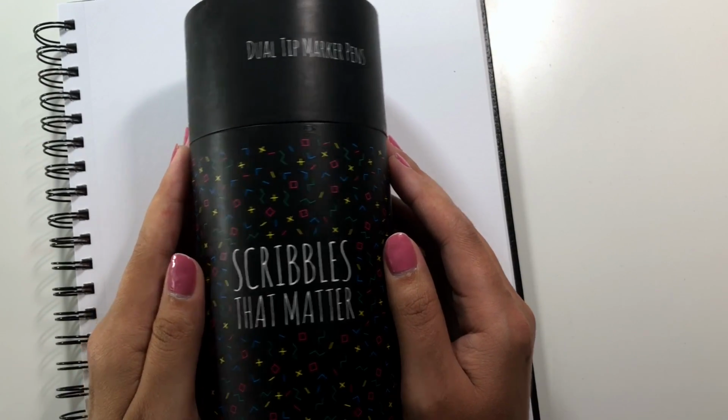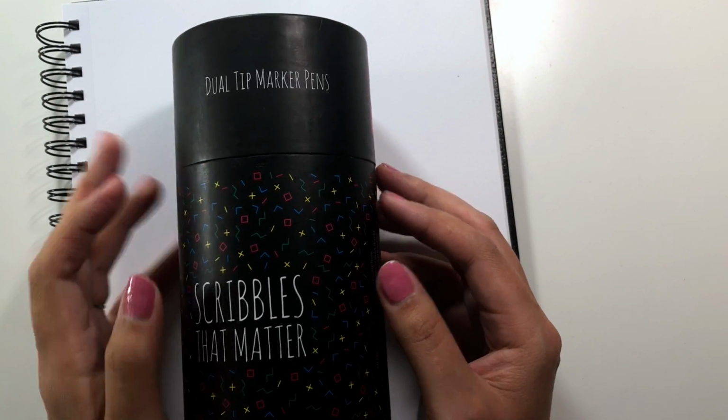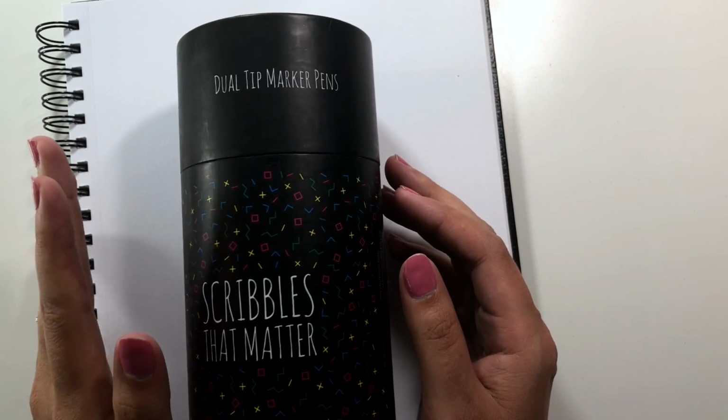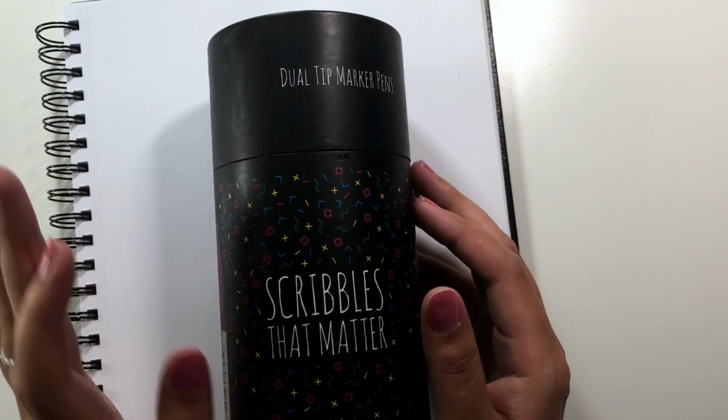Hi, everybody. Today, I am taking a look at the new Scribbles That Matter dual-tipped brush marker pens. These pens were brought to my attention by one of my patrons in our private group. They were like, check these out, and I was like, hell yeah. They're on Amazon, so I got them in a couple days.